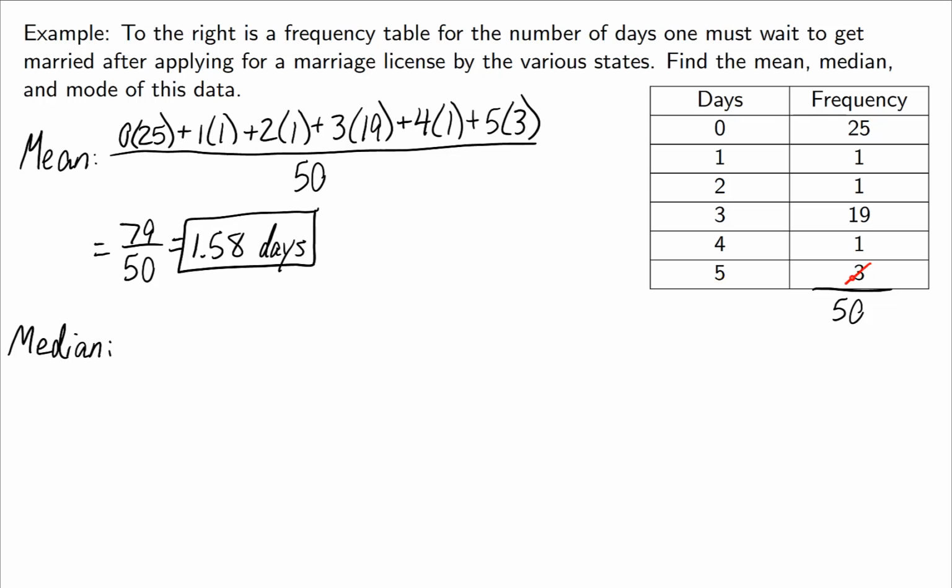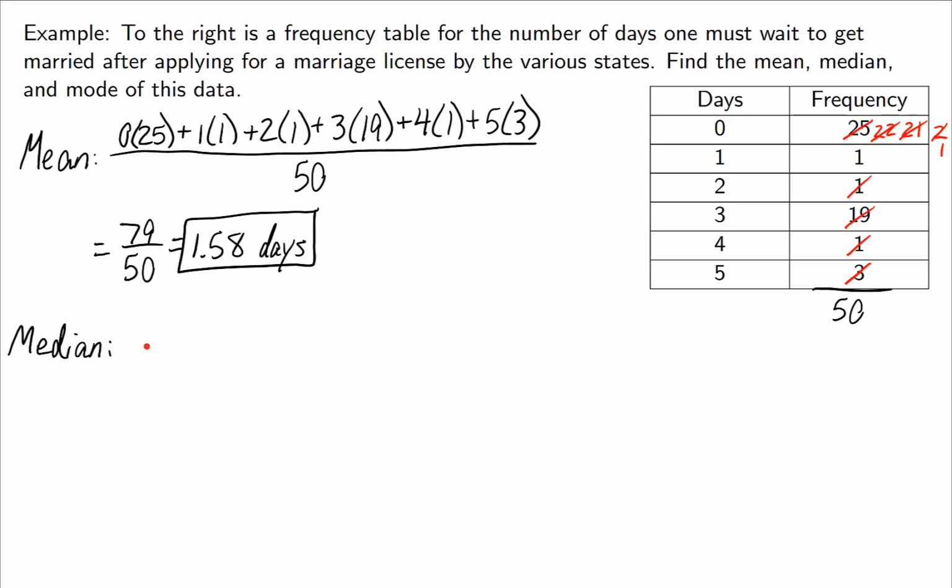If I cancel 3 of the 5s on the right, then I would cancel out 3 of the 0s on the left. That takes me down to 22. Then I could cancel out the 4 on the right with another 0 on the left, which takes me down to 21. Then I've got 19 3s on the left side that I can cancel out with 19 0s on the right side. That leaves me with 2 0s. Then I cancel out the 2 with one of the 0s, and I now have 1 0 remaining.